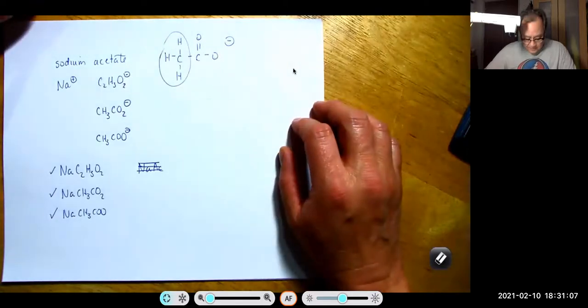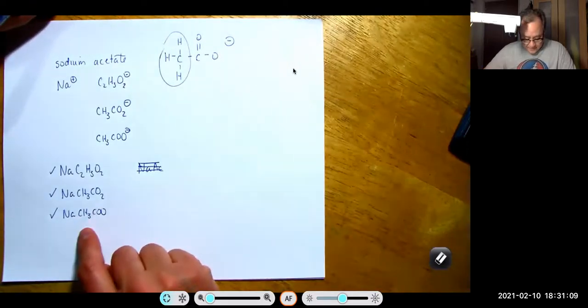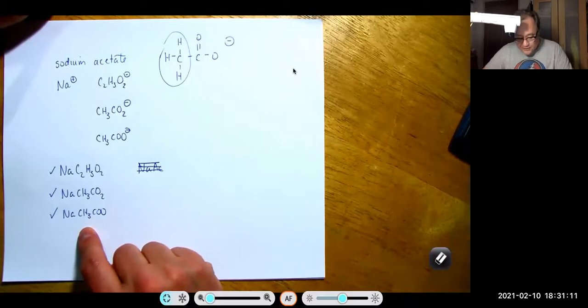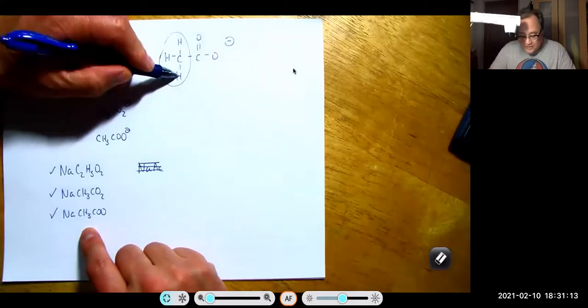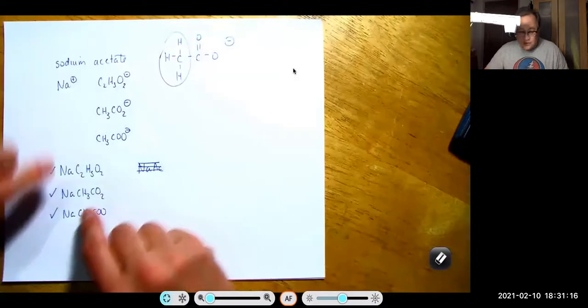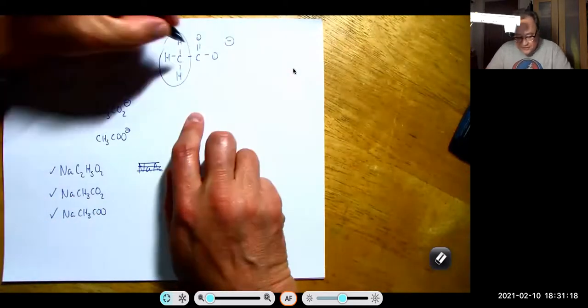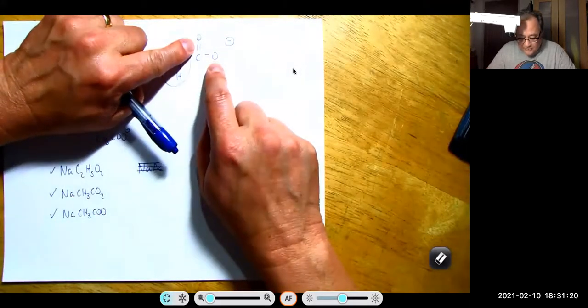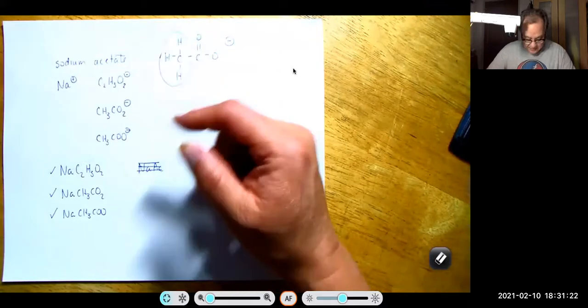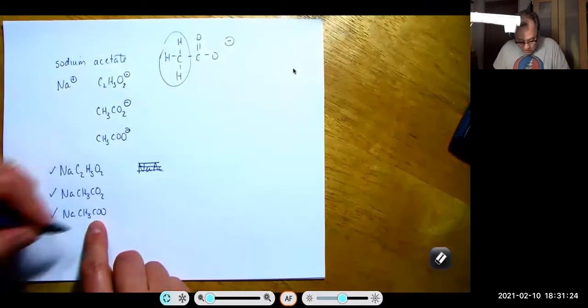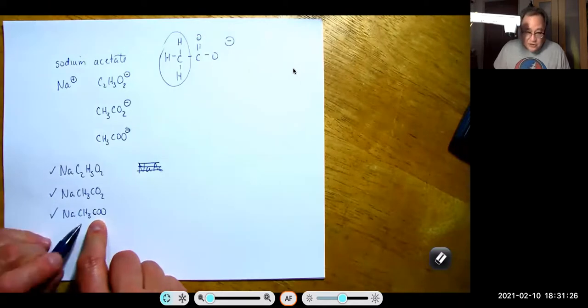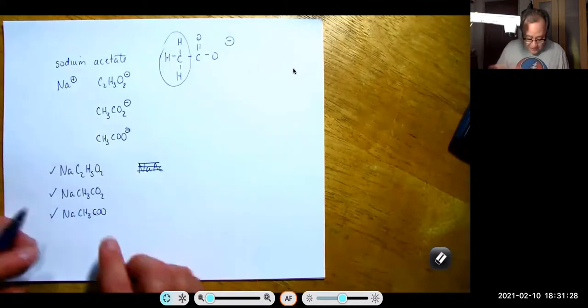I like this one the best. And the reason for that is you see these 3 hydrogens? You can't tell one from another, so CH3 is perfect. But you see these 2 oxygens, one has a double bond, one has a single bond, which means they're different. So I put COO because you may think that those oxygens are somewhat different. Otherwise, I'd say O2.